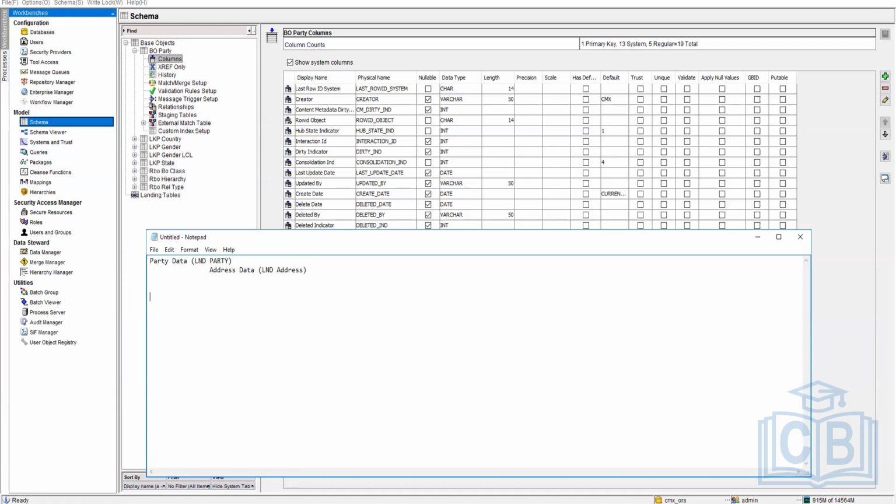Until the data is created in the MDM, you do not know what the row ID object for the party is, correct? So how will you link the data coming in the address table to the particular party it belongs to? So you have to create references to be looked up in the staging table. Because outside MDM, you use PKSRC, primary key source, correct? Outside MDM, you are creating a primary key which is coming from the source. It may be made of multiple attributes or a single attribute, correct? So for this kind of lookup, we will put a reference in.